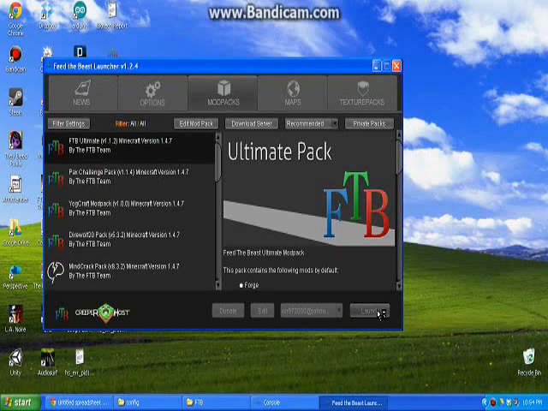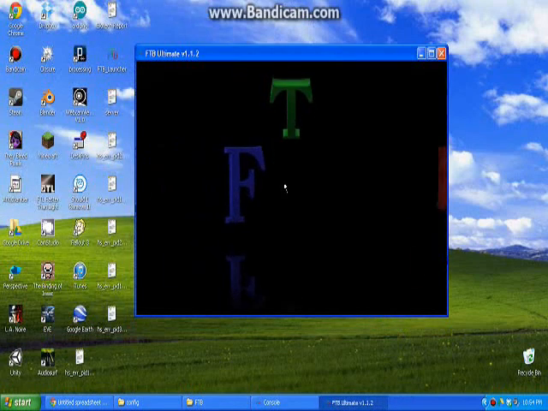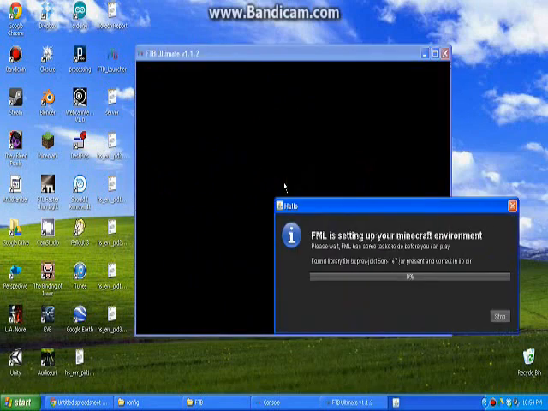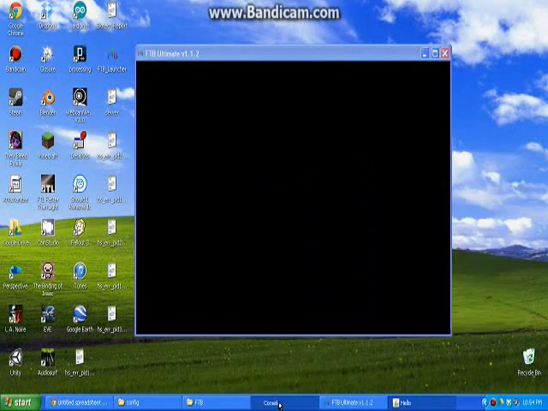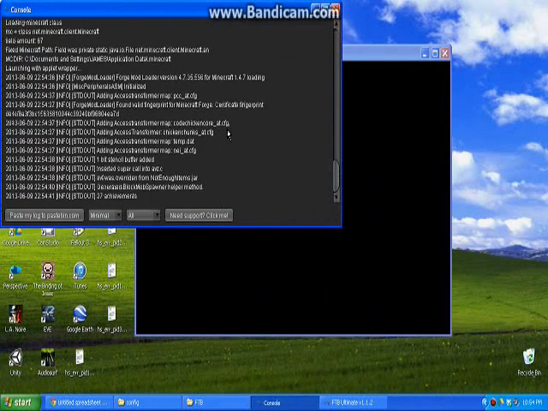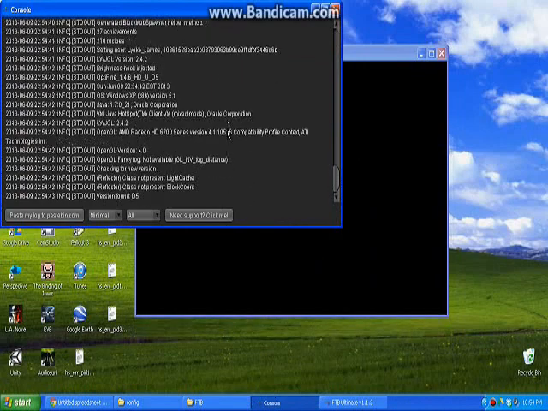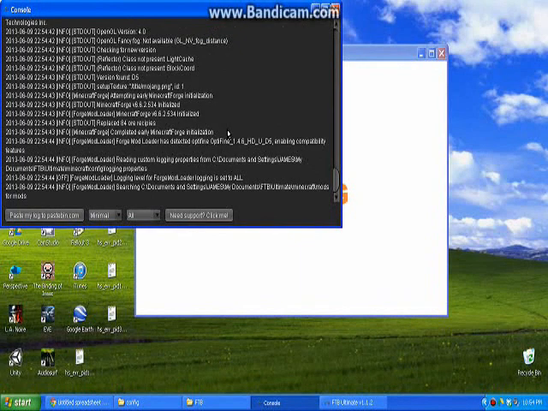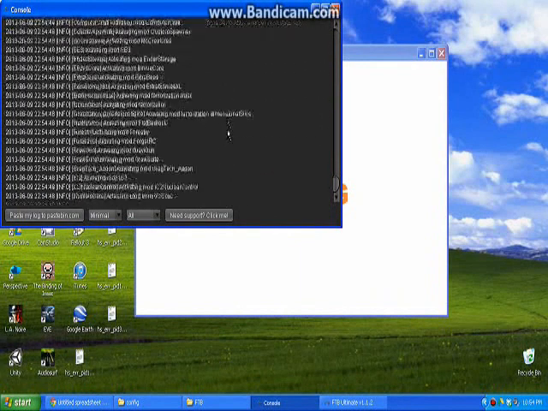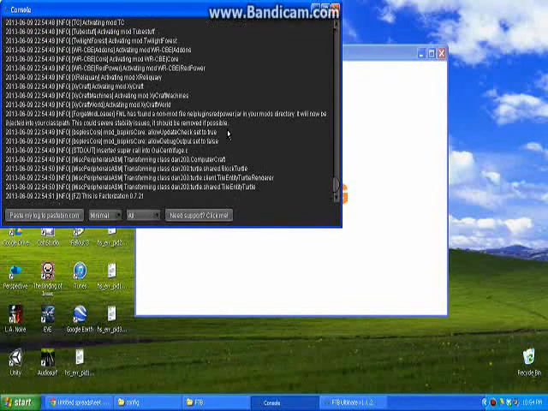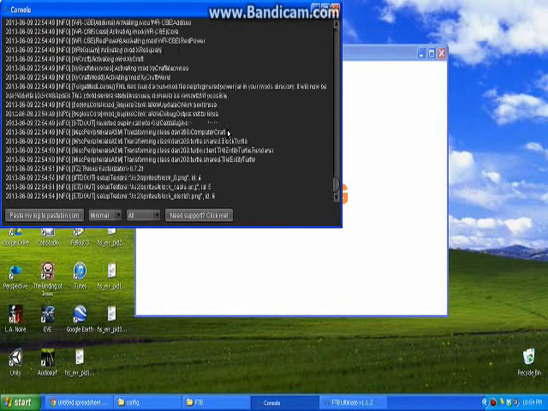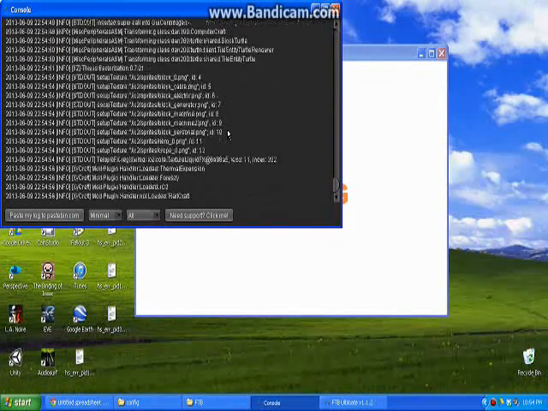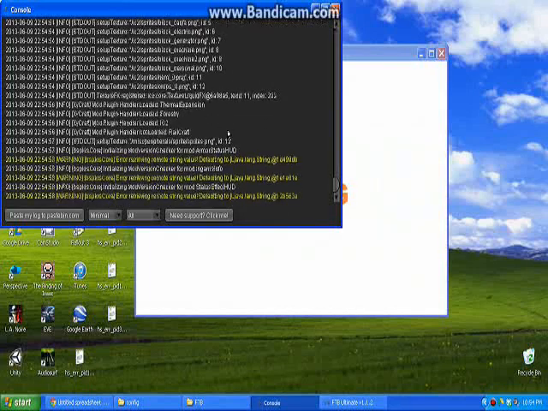What will happen is this fancy animation will pop up. FML will start doing stuff. Now you're going to want to look at your console. You don't have to, but what will happen in yours, not mine, because I've been testing this out for hours now. If you take a look at the time in the bottom right corner compared to the time near the start of the video, you'll see that I've been here around 4, 5, 6 hours trying to get this to work, but it's alright, I figured it out now.